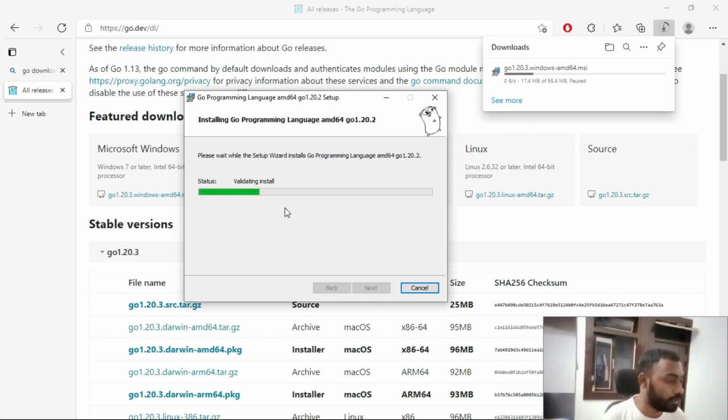Validating installs. Okay, just the validation phase. Go 1.20 is the latest version currently, so I am downloading that version only. There are a few more steps after it, which I will show you.